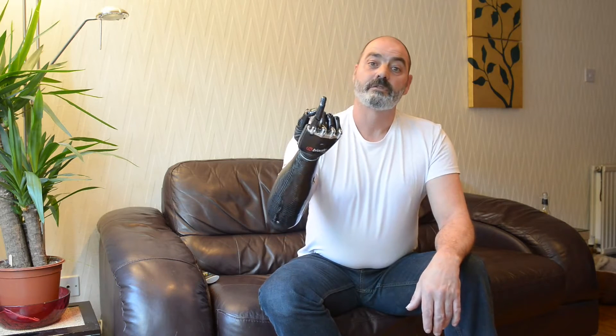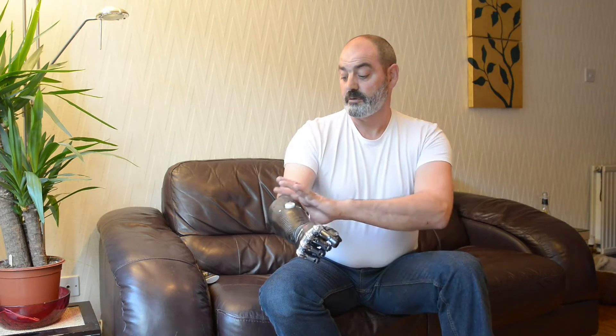It's got eight pre-set patterns which I can use throughout the day. I can move the thumb to give me point grips. I can tie it and it has a wrist on it. This is all controlled purely by two muscles — one on the outside and one on the inside of the wrist.